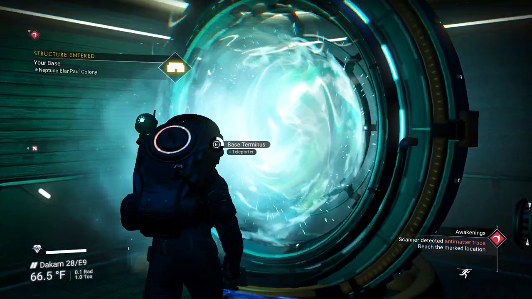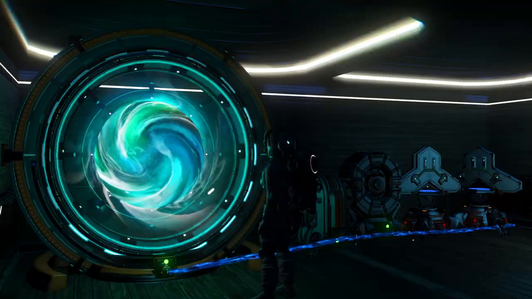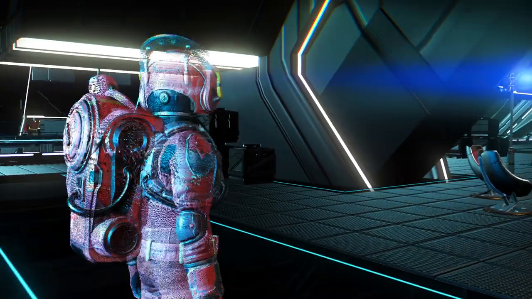Okay. Space station. And we warp. And it's a lot quicker to get to the space station this way, as you can see.